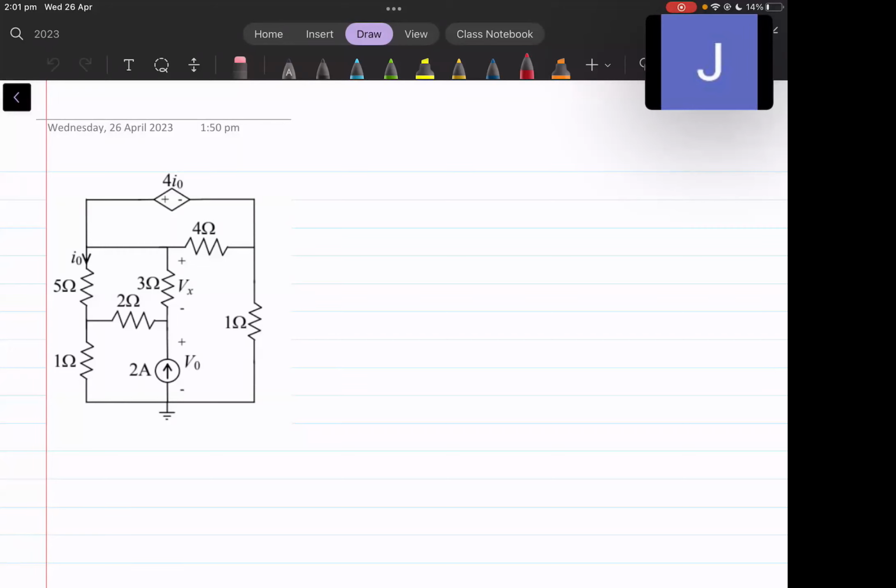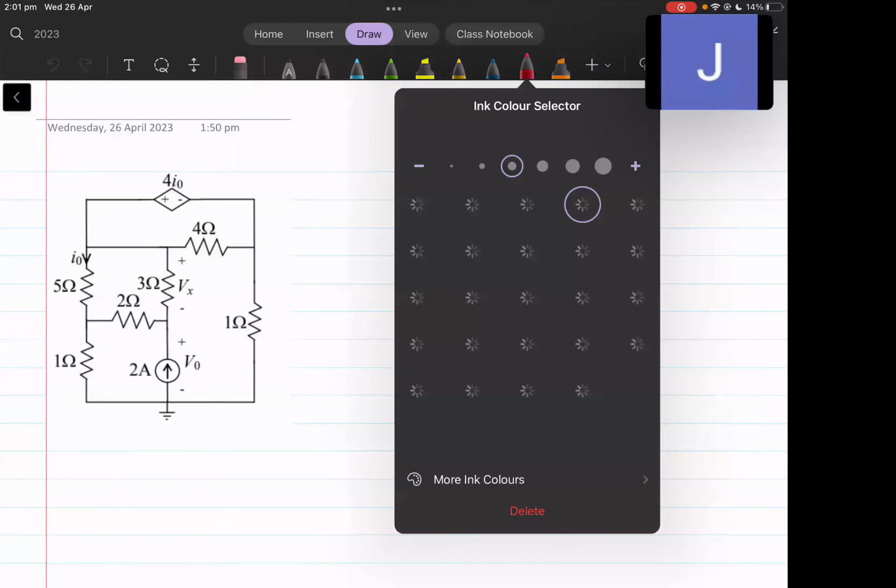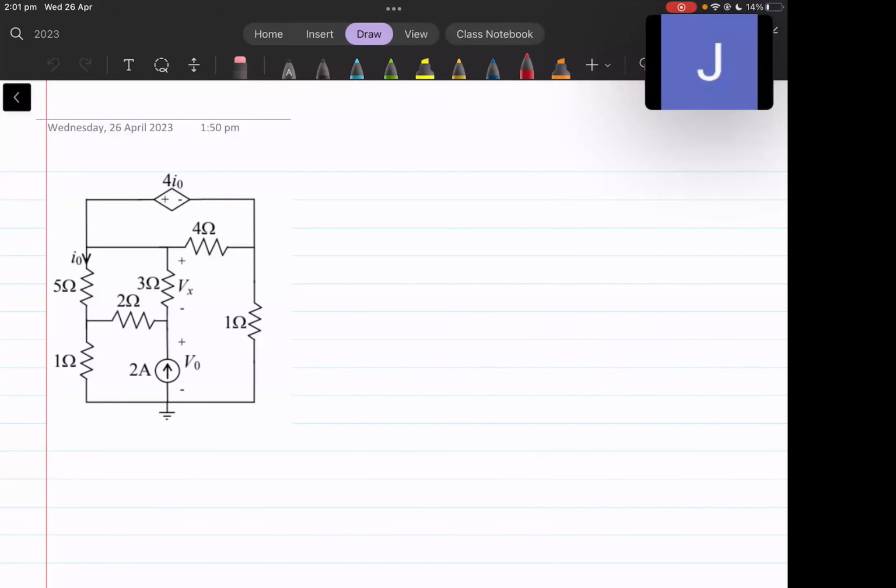So the point of this question was to find V0 and Vx through nodal and mesh analysis. I thought this was a harder question because it's going to take a little while to analyze all of that. So the first step, we'll start with nodal, is just defining what we're calling all the voltages. We'll start with V0 here, because they've already given us what V0 should be. Call this one V1, V2, and V3.